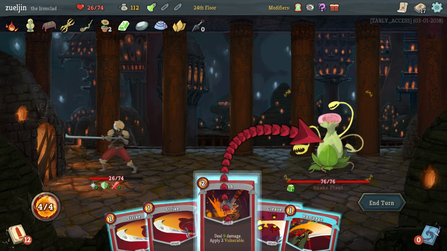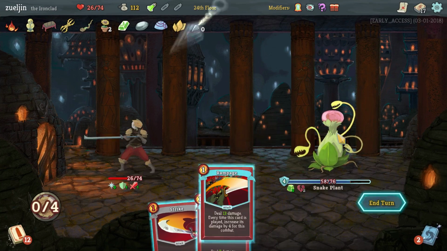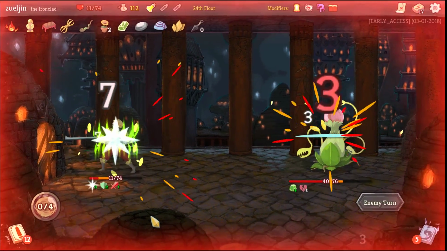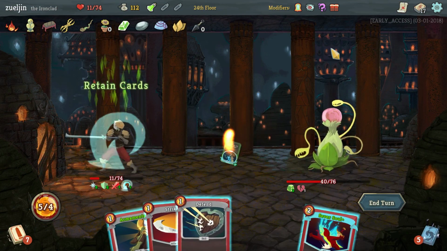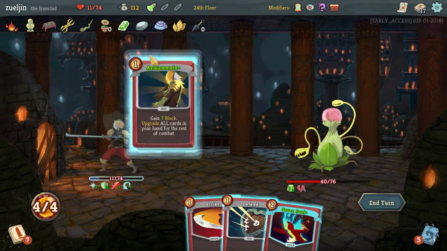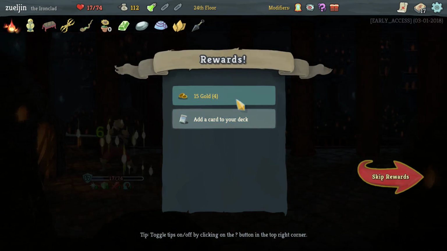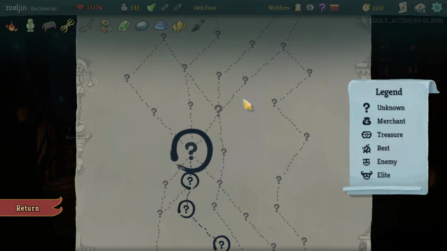We have four, so we could do Bash. Cleave. Rampage. And we got Dex bonus from Kunai. It's not going to help us with Orichalcum, but... Ouch! Ouch! Wow. Thank goodness. True Grit. Plus.